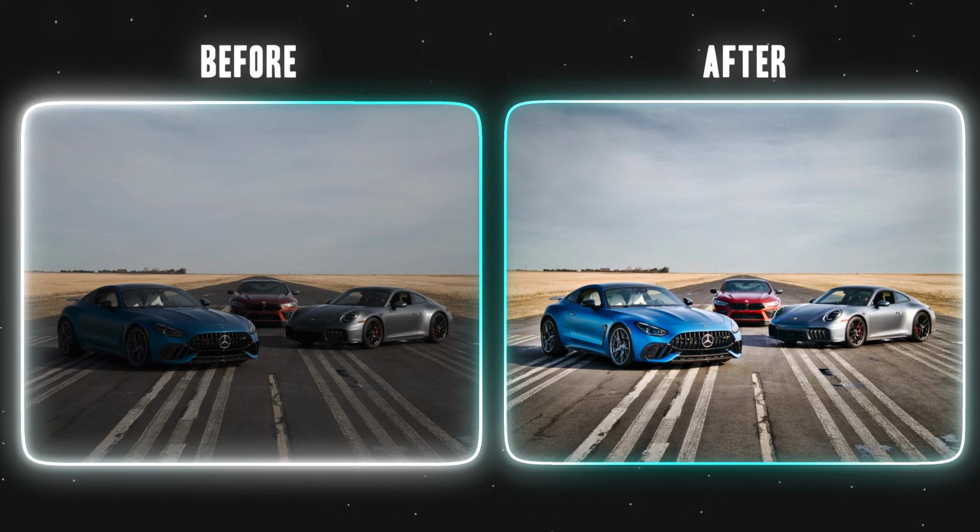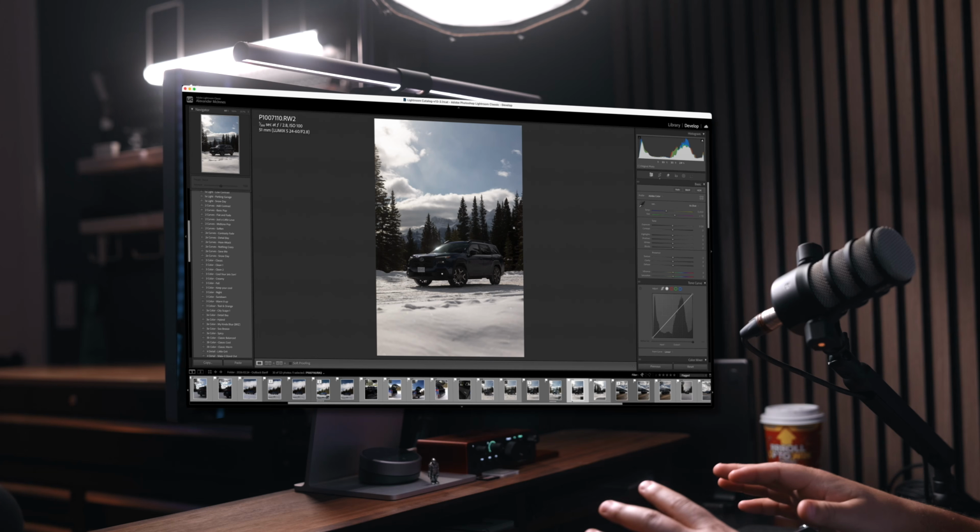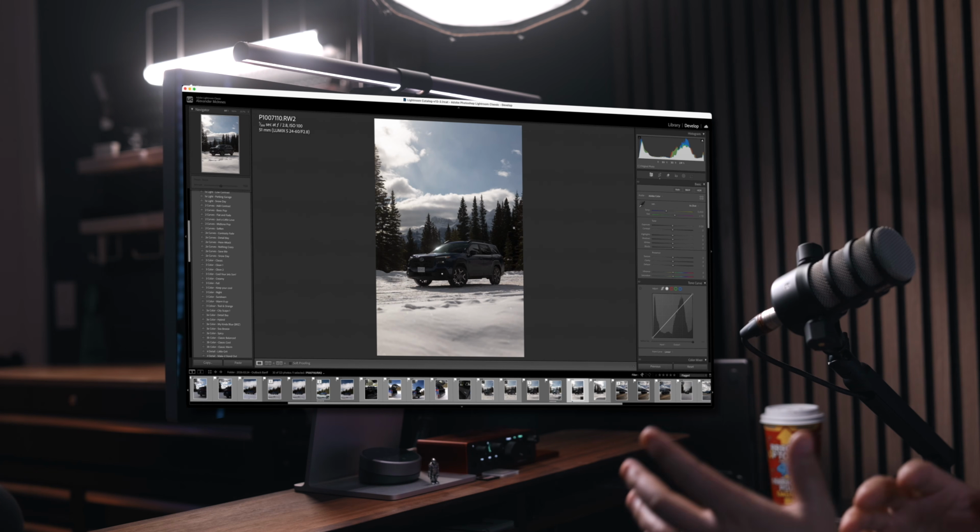So obviously there's some really powerful tools in Luminar, but what I wanted to show you is actually how I've been using this in correlation with Lightroom to bring photos over to Luminar and back into Lightroom. Because I use Lightroom so much, I've been using it for like 13 years, I tend to organize my photos and those types of things in here. So you can see I've got an Outback photo here that I'm shooting with Subaru Canada.